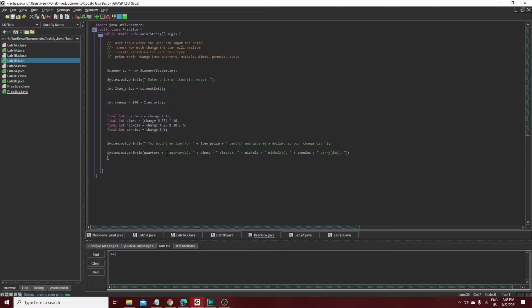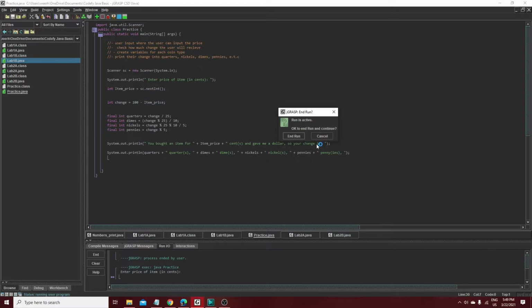A few moments later. Okay, so after serious mind power, I finally fixed a really small error that I hadn't even noticed, which was I forgot to add the plus sign before the item price. And this thing literally screwed my entire code up. So, like I said, you want to make sure you've included every little detail, or else Java's gonna find it and screw you up. So now that we've fixed that, let's actually run the code and see if anything else is wrong. Okay, let's run it again, see what happens.